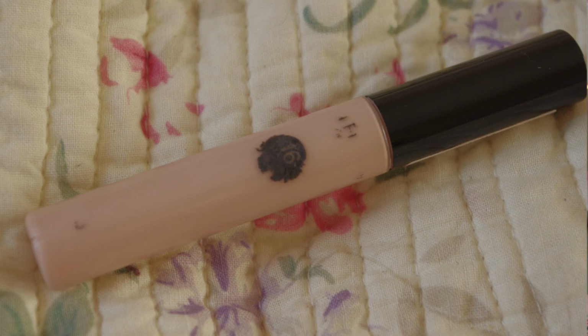My favourite concealer from the year 2013 has been my Collection Perfection concealer, and I wear a lot of concealers, but this is a concealer that I use every single time. I will change up my concealers, but this will always stay in my routine. It has such good coverage and it's such great value for money. This is maybe £3 or £2.99 because it's from Collection. Collection is a very cheap brand, and I will find myself repurchasing this all throughout the year.